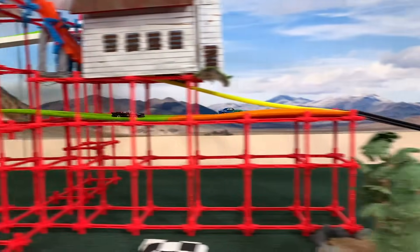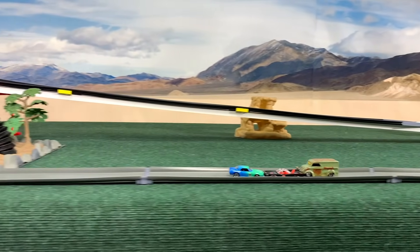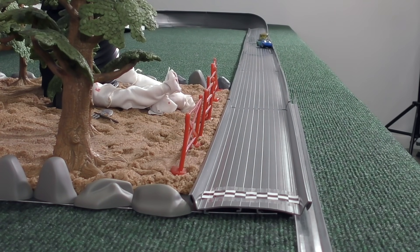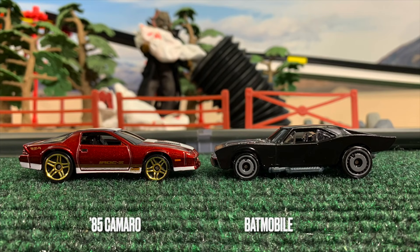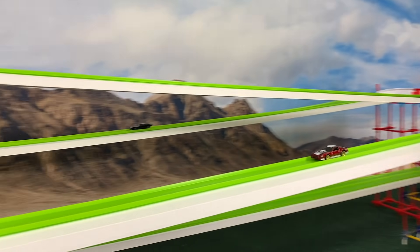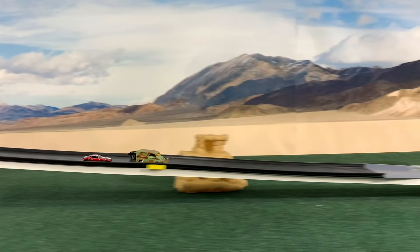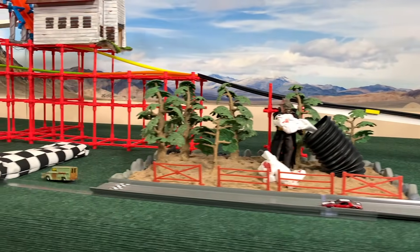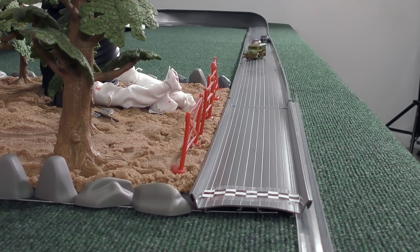Any luck from the Camaros here would be nice. Batmobile has started and ended in the lead ever since race one today. Here comes the Copo Camaro trying to change that script. Well, he does a 180 for seemingly no reason and he's stuck. Batmobile rammed into the front, now the back, and they spin around and the Creeper pushes him across. He was sideways — Batmobile turns him around once again, then Creeper pushes the Copo right into the quarterfinals. And actually sad for the Camaros, because the Camaros would have won if it wasn't for that Creeper in the way.